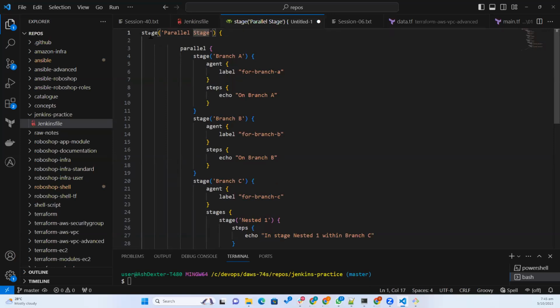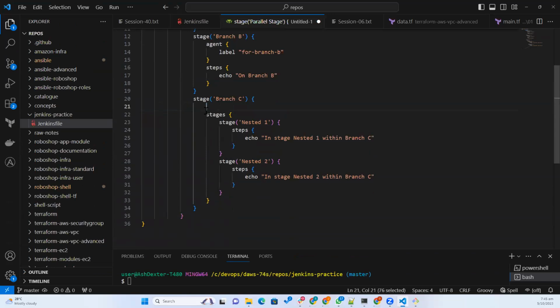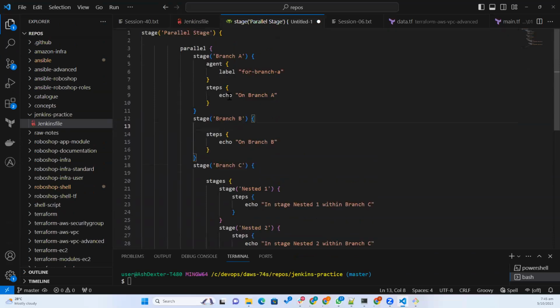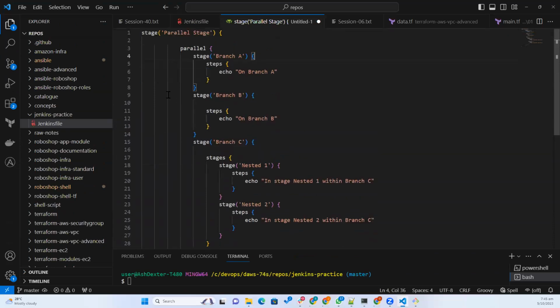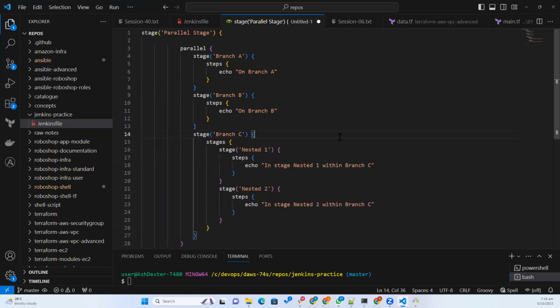Okay, parallel stage: you write a stage parallel, and inside that just the parallel keyword, and all these stages will run in parallel. And I'm removing the agents also here, because we already mentioned the agent globally. So now what will happen?